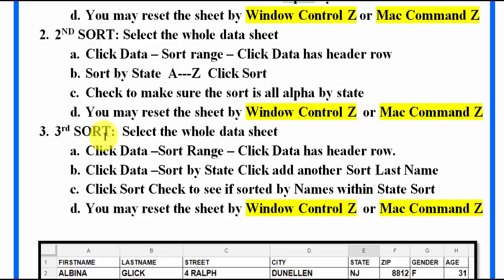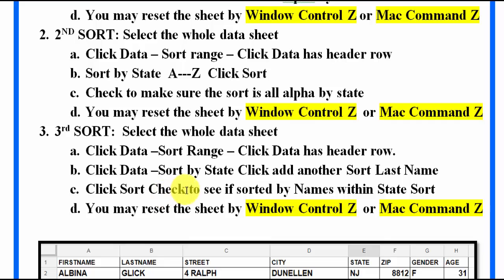The third sort and final one for today is to sort the whole data sheet again. So you're going to select the whole data sheet, click Data, Sort Range, click Data has Header Row, so again you don't sort that header row, and sort by State, and then just below it, you can click Add another sort by last name.